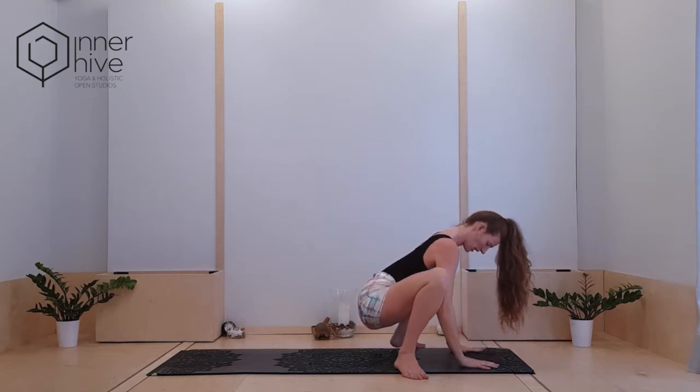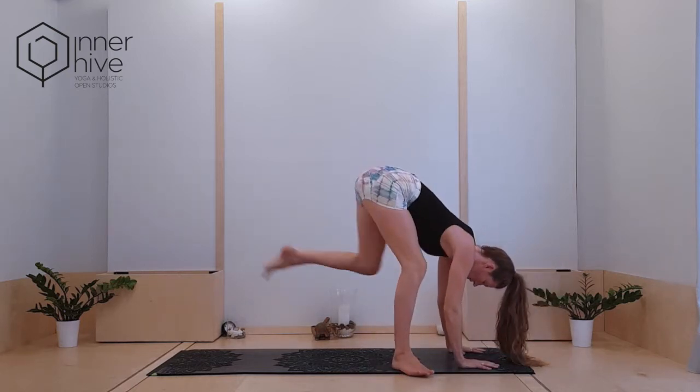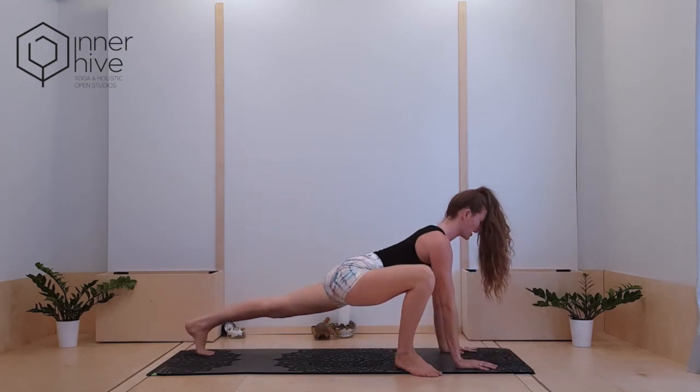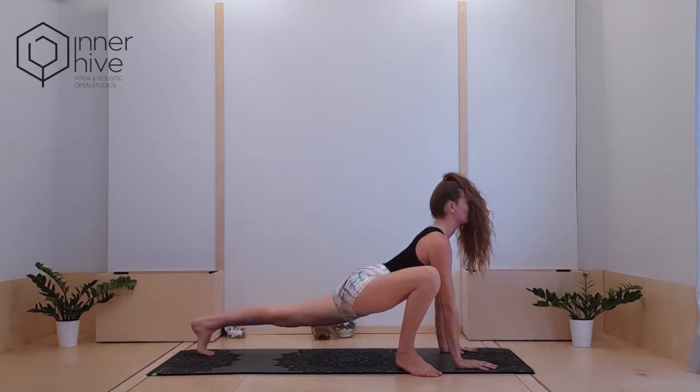Place the hands down. Just step the left leg back. Keep the right leg where it is. So you're in a version of lizard lunge. Send the breastbone forward. Send the back heel back. Open up the chest to the sky.